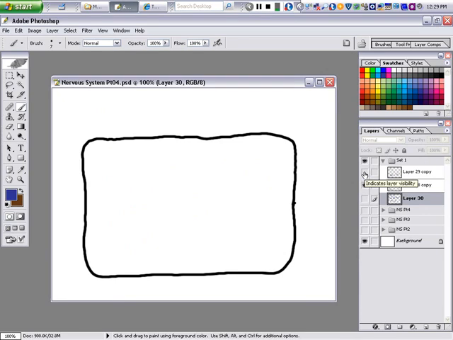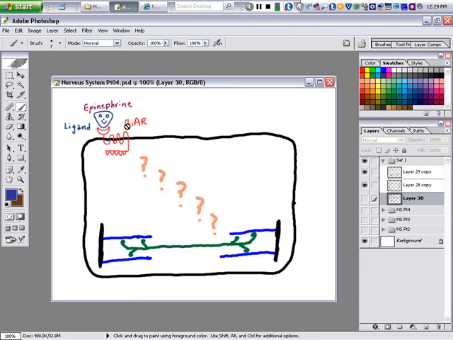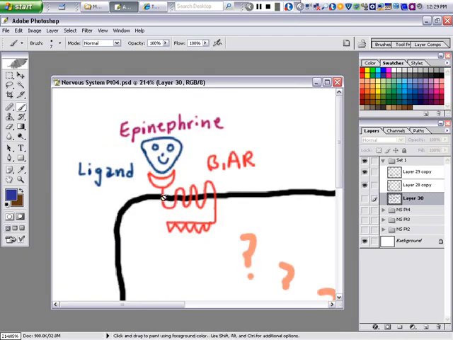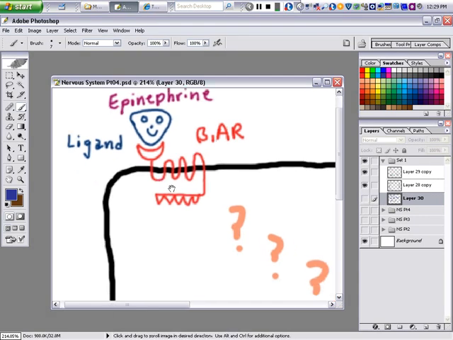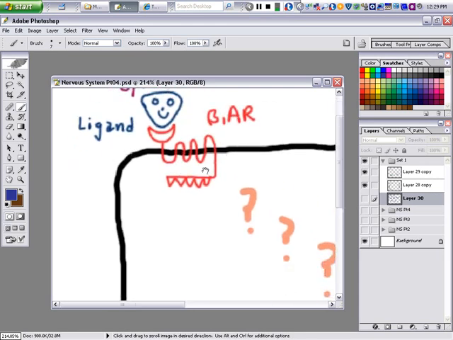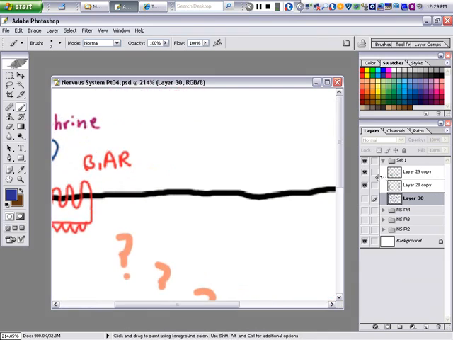We started with this rectangle here, which is going to represent a cardiocyte or a heart cell. And we learned last time that within a heart cell there is a beta-1 adrenergic receptor. The beta-1 adrenergic receptor on a heart cell is a 7-pass transmembrane receptor. So I'm going to put that here somewhere because it's kind of an important point.